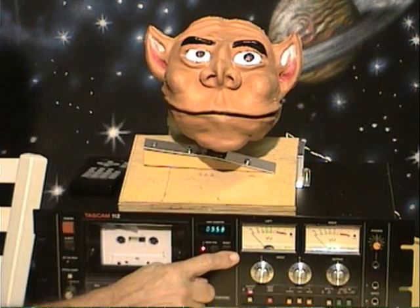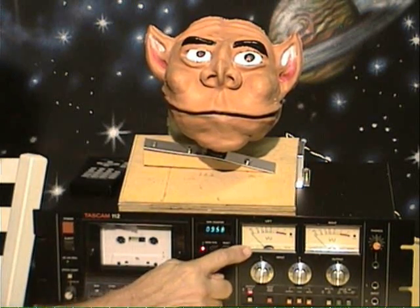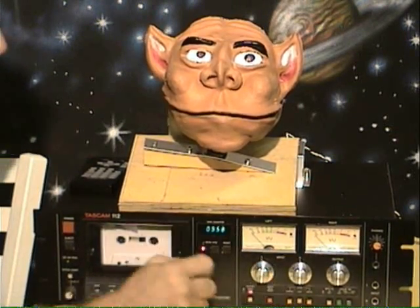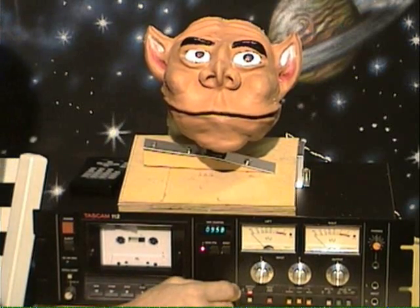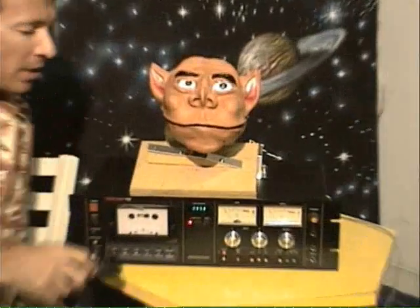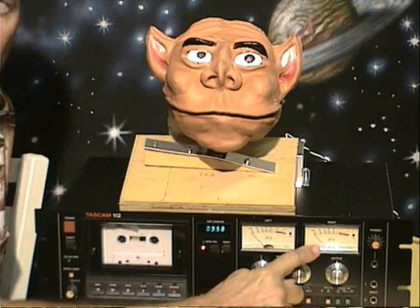You see, a stereo recorder has two tracks — a left and a right — and we're going to use one track for audio, and we're going to put tones on the other track, completely audible tones. In fact, they need to be audible anyway, so that they'll work on a stereo cassette recorder. Now, you don't have to use a stereo cassette recorder. You could use an MP3 recorder, a reel-to-reel recorder, or a PC that you can record in stereo on. The key issue is that you're able to put audio on one track and our control signals — which are just simple tones — on the other track.